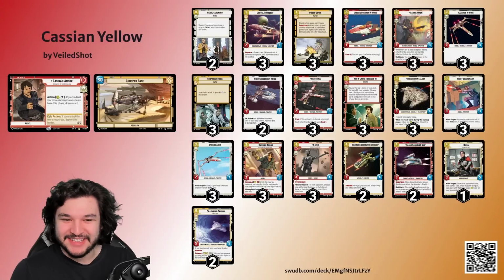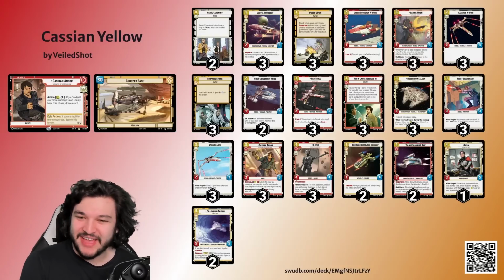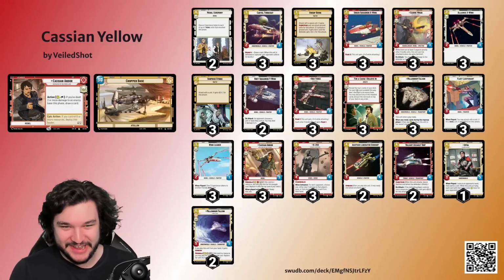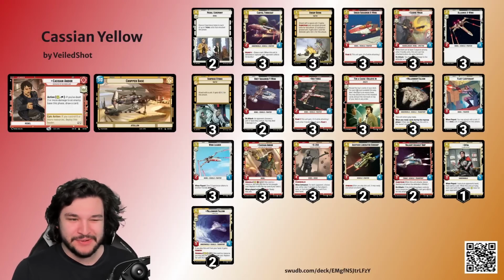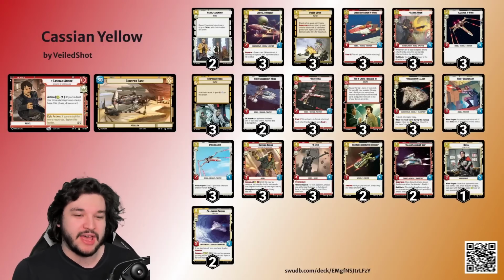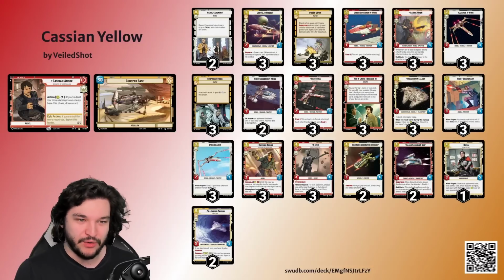What's going on, everyone? So today we got a pretty fun one with some aggro Cassian yellow. This is a deck that a lot of people were extremely fond of in set 1, and in set 2 we kind of even get to really hit home with the strategy of being able to guarantee a lot of that 3 damage because we are really committing to the space arena and trying to go all in on just getting in that damage wherever we can.